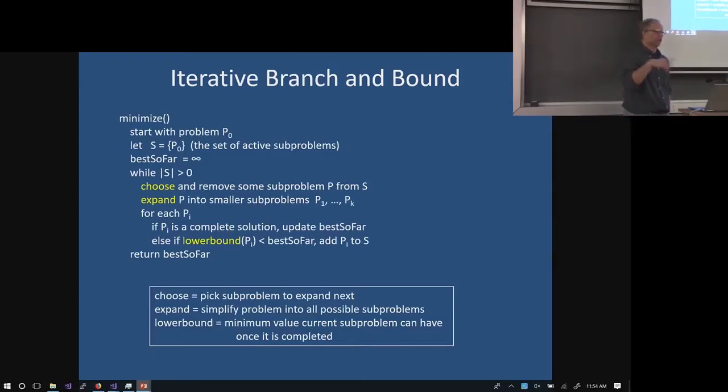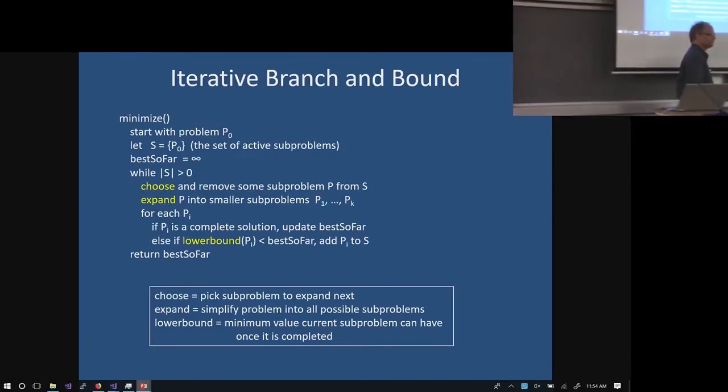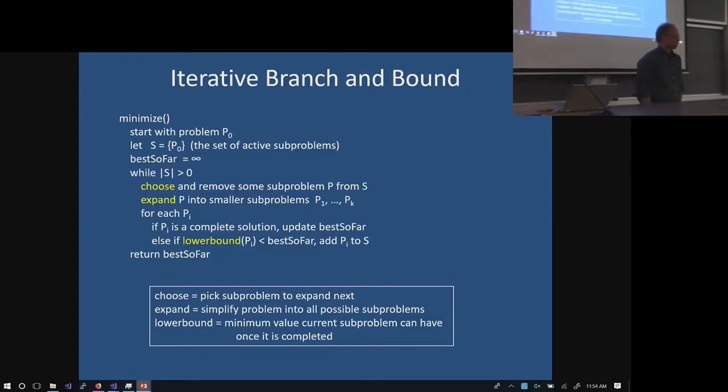If you're doing it recursively, there is a little bit of room for this choice. We'll talk about that when we get to the recursive case. But here you've got this big set. You choose the one you want to work on, whichever one you think is most likely to pay off. Well, why does it matter which you choose first, since you've got to try all the possibilities anyway? Yeah, if you can set best so far early, you can cut a lot of stuff out.